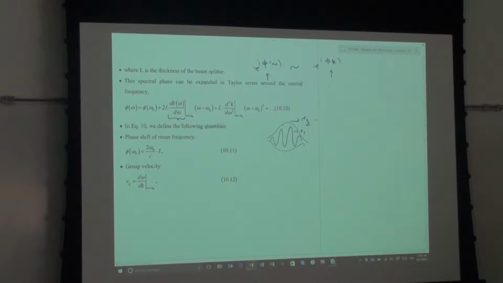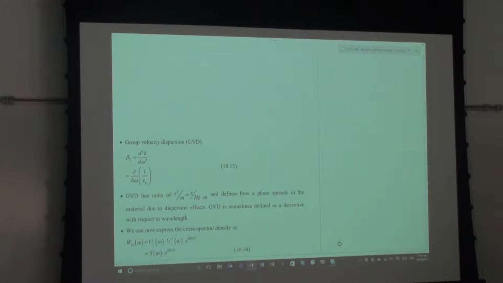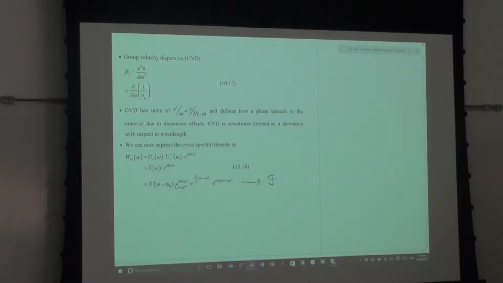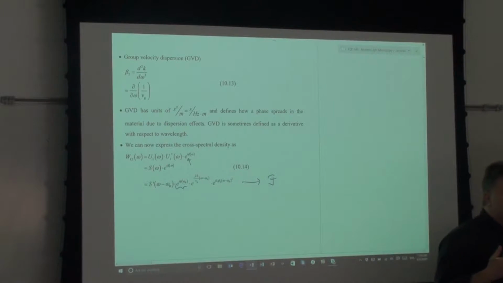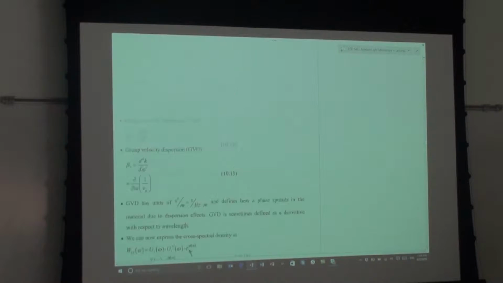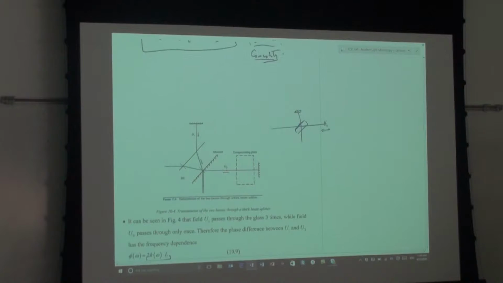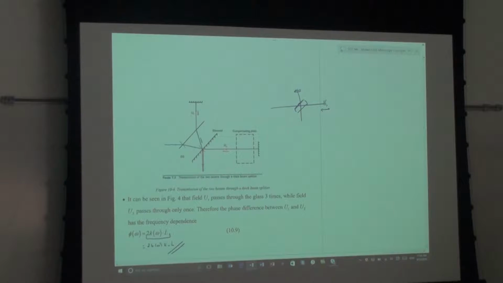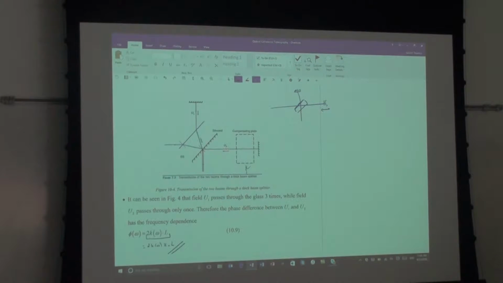What if I have a refractive index that varies with frequency? So I have a dispersive material on one arm and not on the other one. And this happens intrinsically whenever you make an interferometer. I showed you in Michelson's interferometer, just by placing a thick beam splitter there, you force one beam to go through that glass twice more than the other beam. Okay, remember that? So one is going through once, and the other one is going 1, 2, 3 times. And we found out how to compensate for that. But first we wanted to understand the effects of the dispersion.